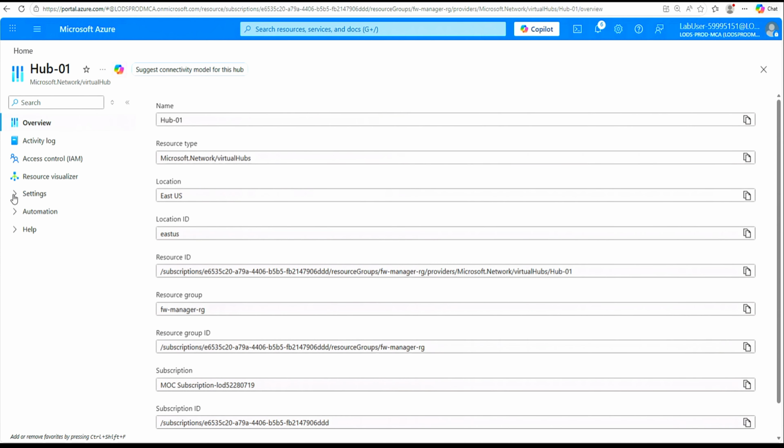Under the settings blade, expand that option, and here you can see different options available. To associate the firewall policy, let's not do it from here.